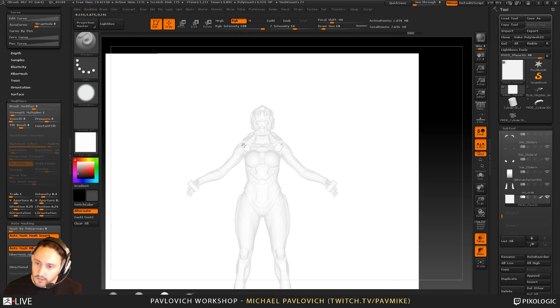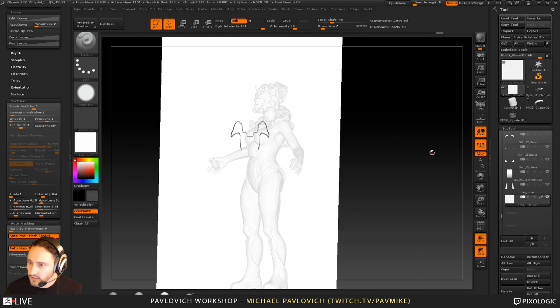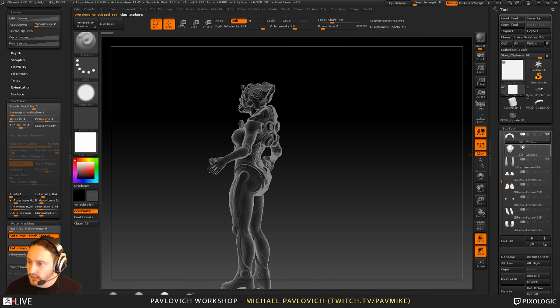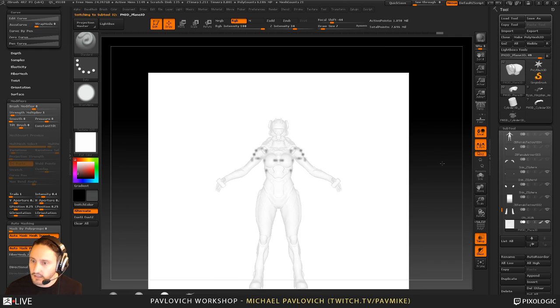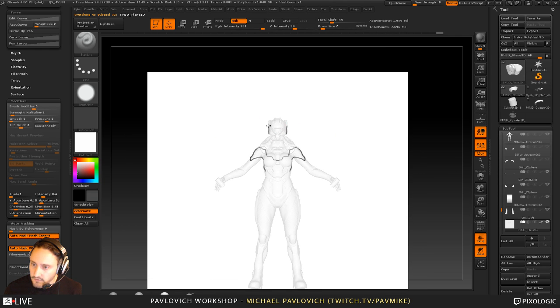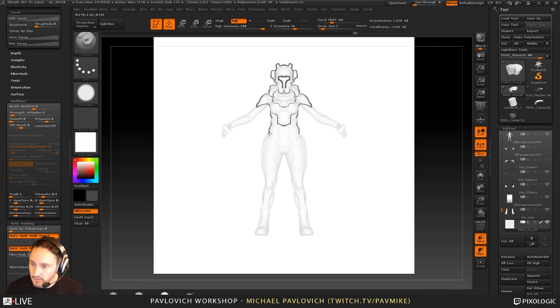And you can also go in here and start drawing in, like, what if I wanted her tech suit to be like this and maybe like this? So you've got her behind there. And if you say, you know what, I don't want to see her helmet, you can just alt-click all these helmet pieces and start turning off a bunch of that stuff if you don't want to see it. And then alt-tap back onto your thing here. And now you can see, what if I made her helmet like this and like this? You can start drawing it in like so. And you'll still have her there as reference as you're designing your tech suit here.